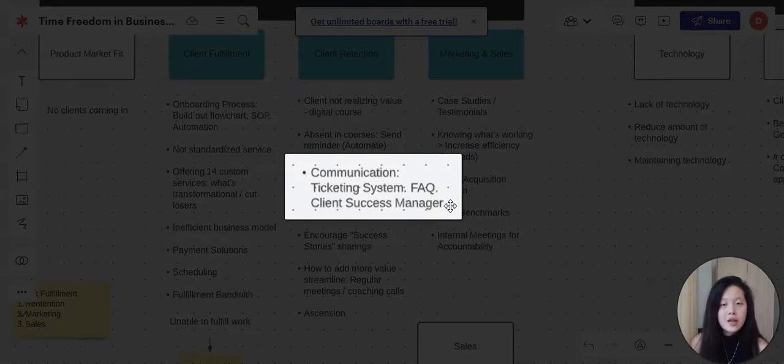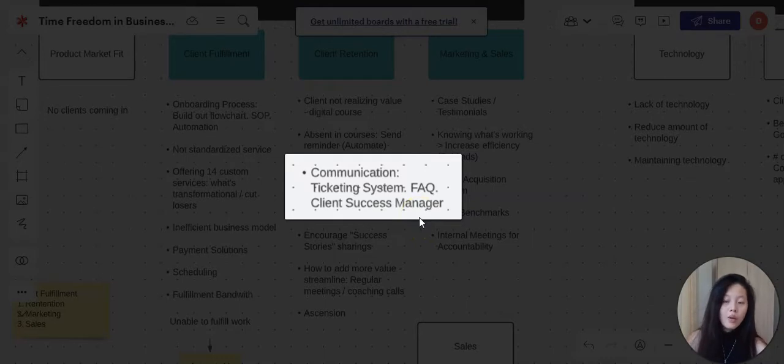You can start thinking about how you can communicate with your clients better or more systematically. You can set up things like ticketing systems for them to ask questions instead of just dumping all the questions on you. You can create a support address at whatever your company name is. Then, instead of driving people's questions to you directly as a CEO, drive the questions to the ticketing system.